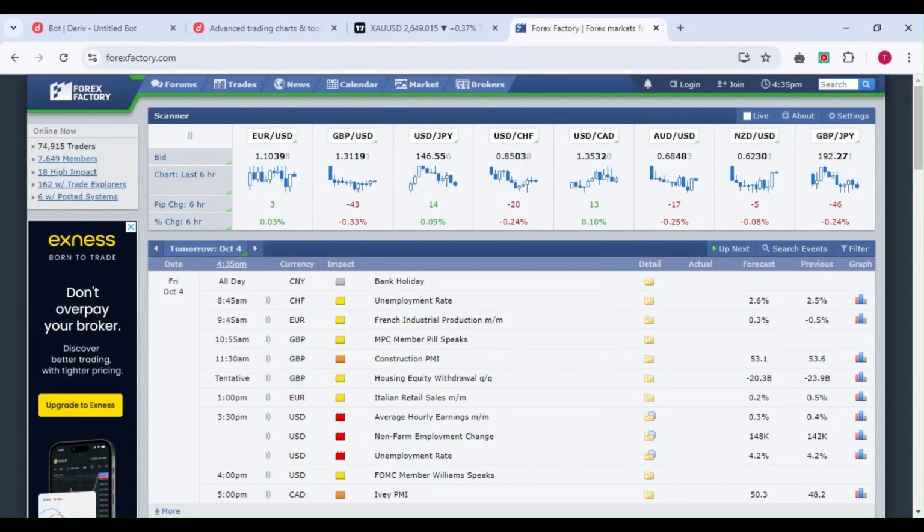So now let's talk about trading news. Basically, this content for today was how to trade the news in the forex market. So using Forex Factory, when you dive into forexfactory.com, you will arrive at this, and Forex Factory provides a calendar. As you can see, this calendar provides the upcoming economic events that can impact the current prices.